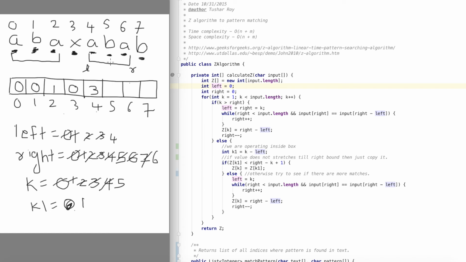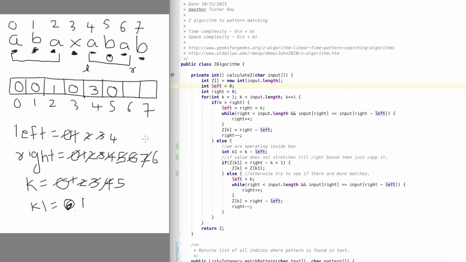If you consider this 0 from b, does it touch the right boundary? It does not. So we go into this if condition and just copy z of k1 into z of k. Whatever value is stored here at position 1, we just copy directly into position 5. So this takes value 0.